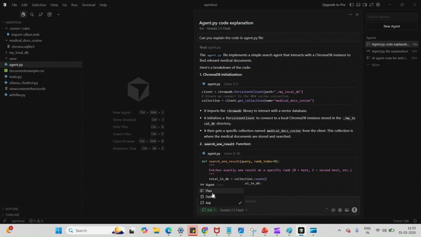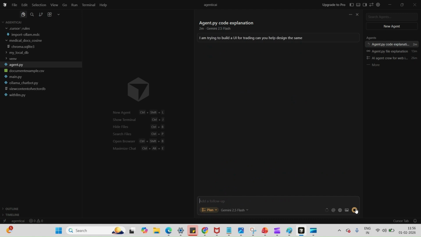This is more like if you are planning for a project, right? So I am trying to build a UI for trading. Can you help design the same? Let me go ahead and fire. The plan mode, as the term itself tells, will go ahead and plan things for us.